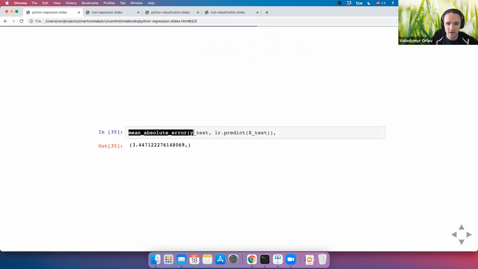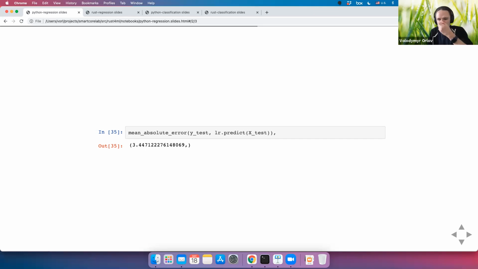So when I apply that function, when I'm running the mean absolute error against the predicted value and the real value, that's the number I get. So on average, my model will be about, I don't know, it's dollars probably. Well, maybe not dollars.